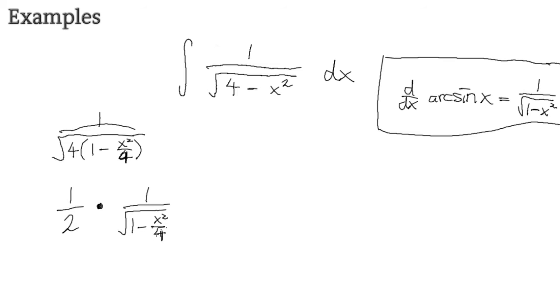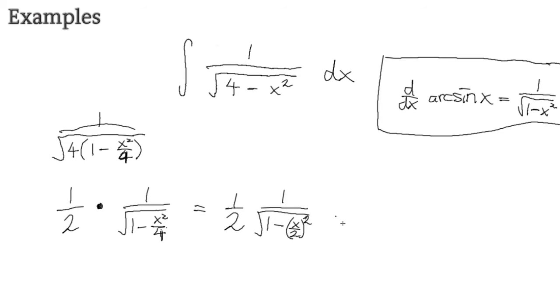So over here we have the first two parts identical except for the x squared bit. We have x squared on 4. Luckily that can be turned into x on 2, all squared. So this is equal to a half of 1 on root 1 take half x, all squared. So now we have an expression that looks a bit nicer.